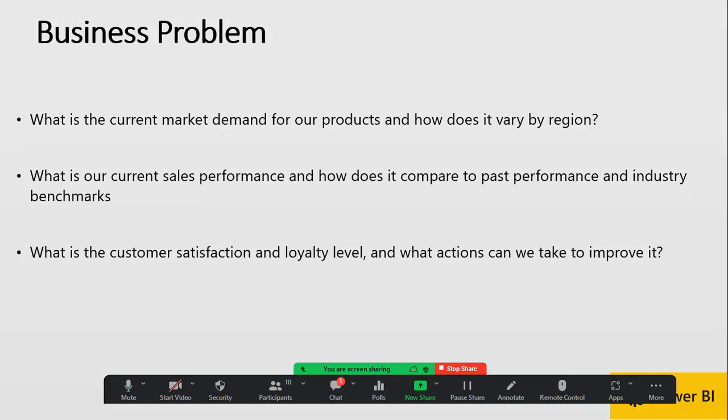And then market demand. That's like you're measuring something, right? It could be sales, number of orders, quantity of orders and stuff like that. So for the first question, I have an idea of the kind of data I need. I need a fact table that captures sales transactions. I also need a dimension that captures product information, and also a table that captures location information.